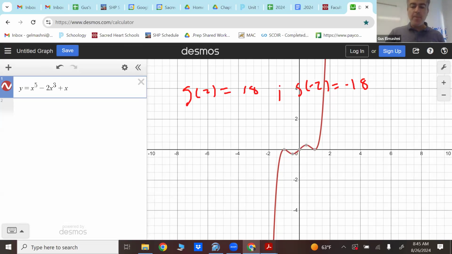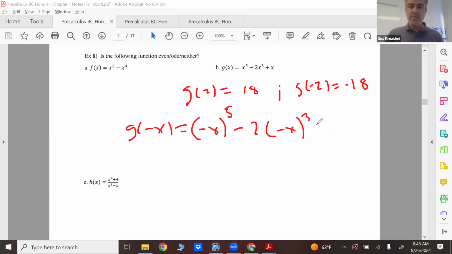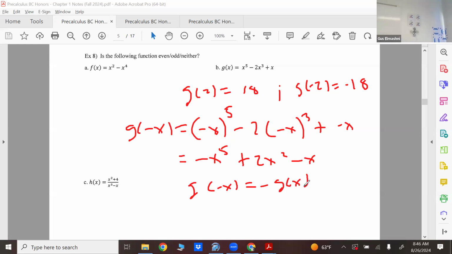And then lastly, what I really care about is the algebraic, and I'll make sure I specify that. Anytime you raise a negative term to an odd power, the sign will change, or the output is just negative. But if you have an extra negative, it becomes positive. So is g of negative x the same thing as negative 1 times g of x? You bet, right? Because if I put a negative in front of this function, what happens to all the terms here? You multiply by negative 1, they all change sign. Negative x to the fifth plus 2x cubed minus x. Boom. There we go. So that's going to be an odd function.